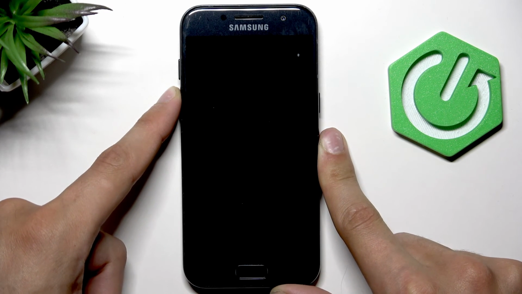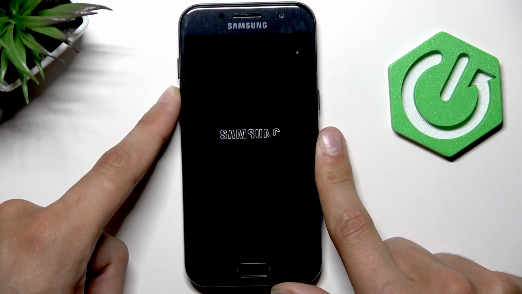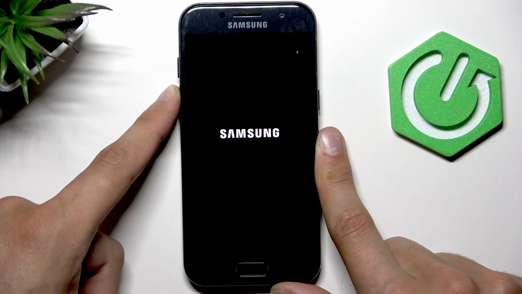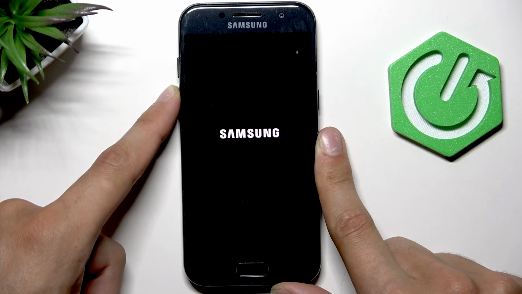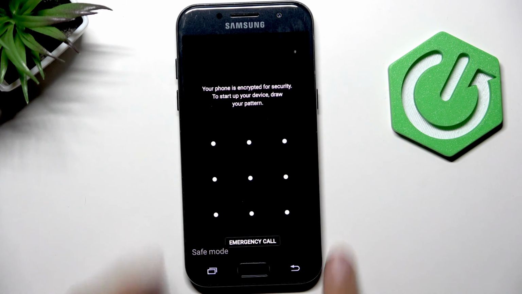Just hold it down until the safe mode text appears in the bottom left corner. If the issue still persists inside safe mode, then you might want to consider taking your phone to a service station to get it looked at.